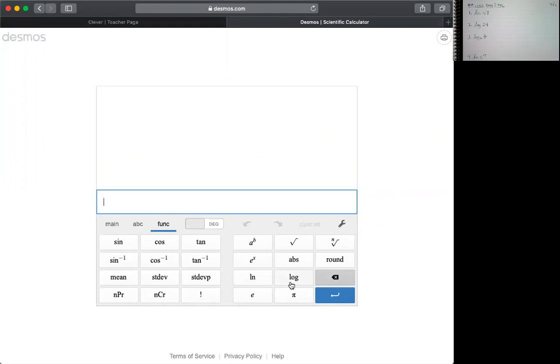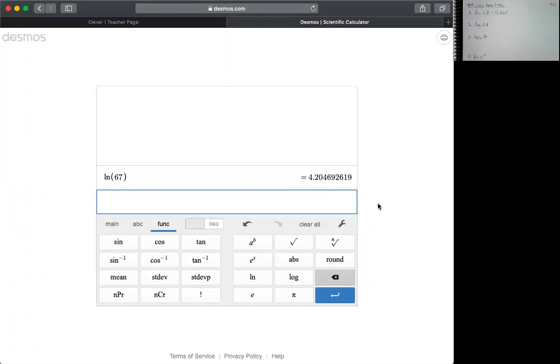For question 1, it was the natural log of 67. So we just type in ln, because that's natural log, and then we type in 67 and close our parentheses. Your answer is going to show up over here, and you just hit enter, and there's our answer right there. I'm going to ask you guys to round to the nearest thousandth, and that's 3 decimal places. So our answer is going to be 4.205, because that's going to round up. Okay, and it's as simple as that. You're just plugging it in and figuring out what the answer is.